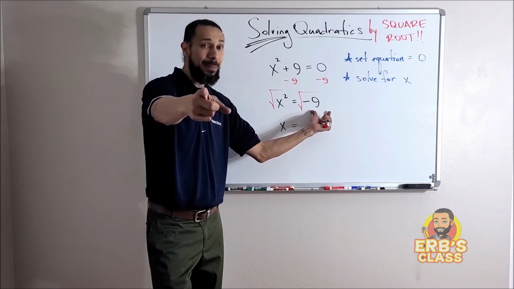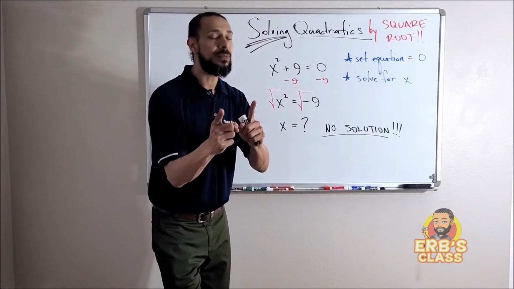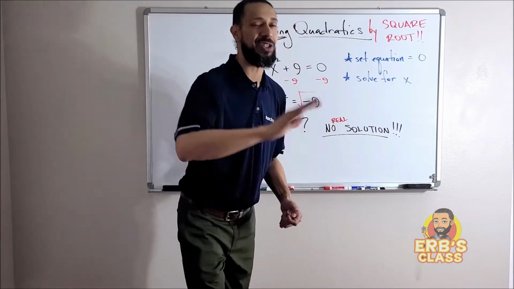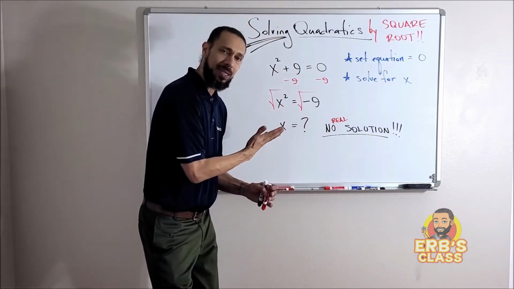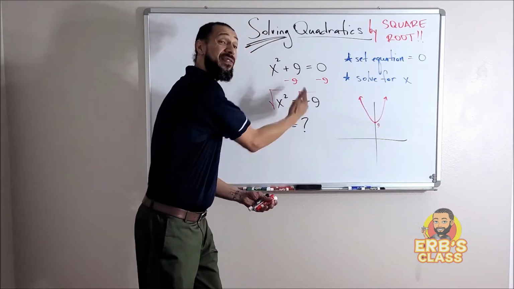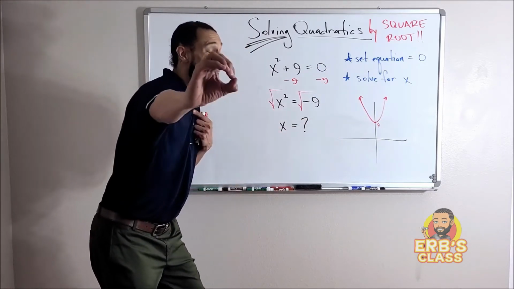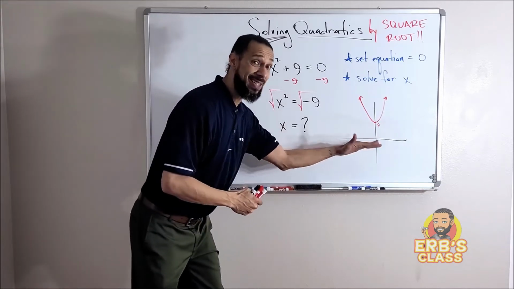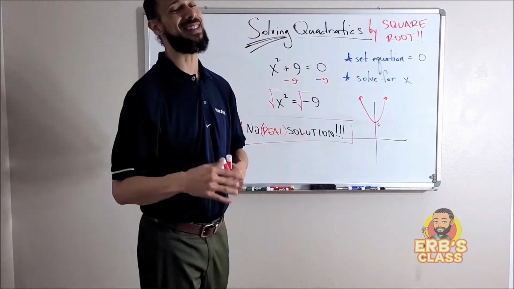You know why? Because this is no solution. Well, later on in math, you'll find out this is actually no real solution. You'll find out later what that means, but for right now, what this means is it doesn't cross the x-axis. Let's look at this graph just real quick. Yes, this graph got shifted up 9 spaces. How many times does this graph cross our x-axis? 0, exactly right. So if our solutions are where it crosses the x-axis and it doesn't cross the x-axis, our answer is no solution.